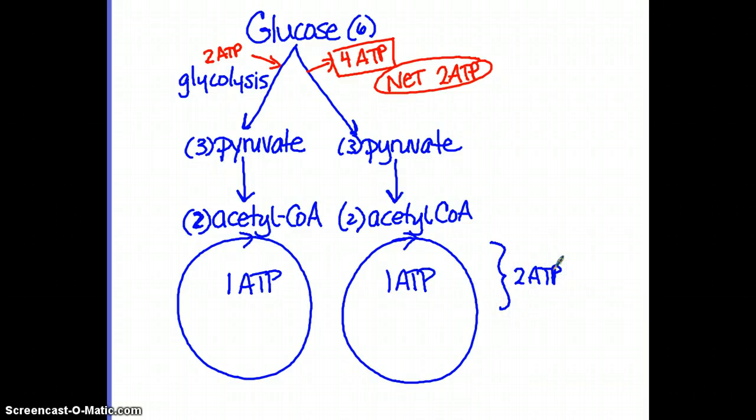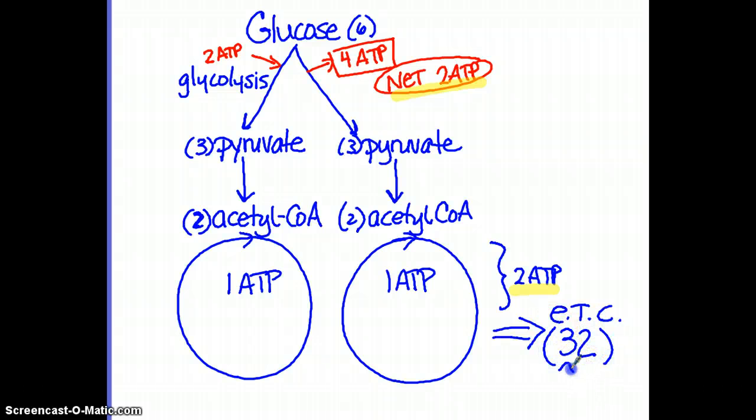So this is where our 4 ATP from substrate level phosphorylation are coming from. 2 of them here and a net of 2 of them there. The rest are all going to be made in the end in the electron transport chain. I'll just put ETC, which is somewhat complicated, but bottom line is I'm going to show you how we can generate approximately 32 here. So that's our overview.